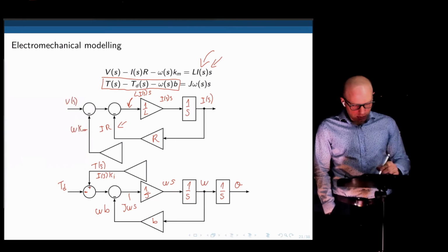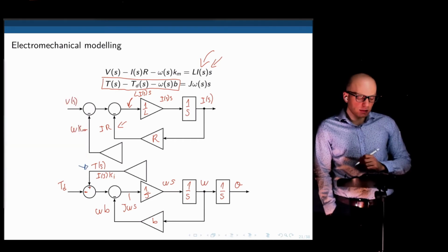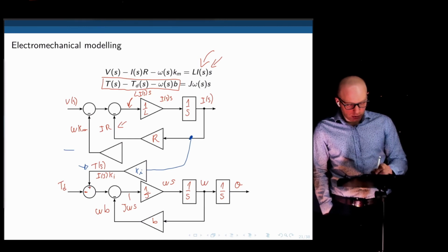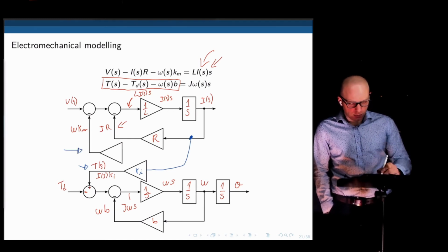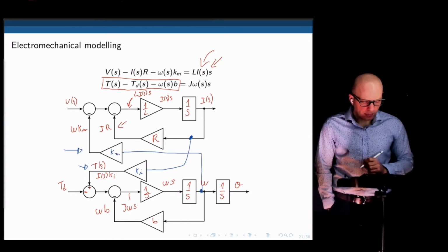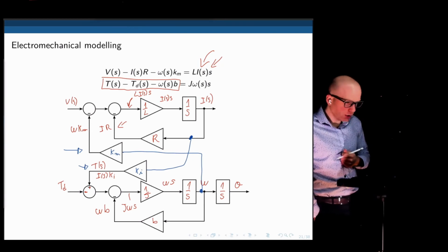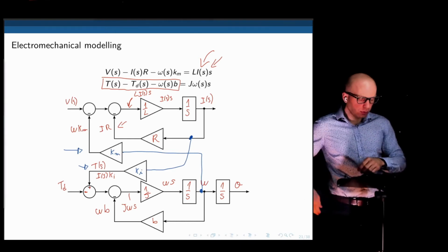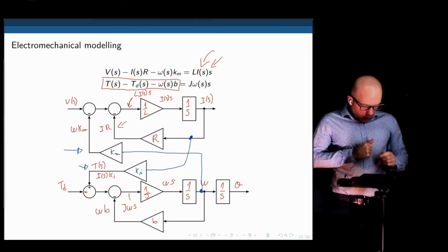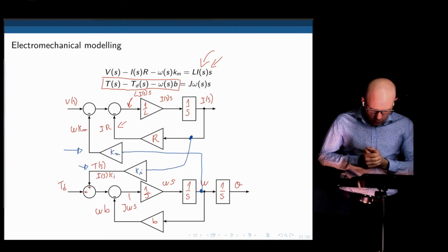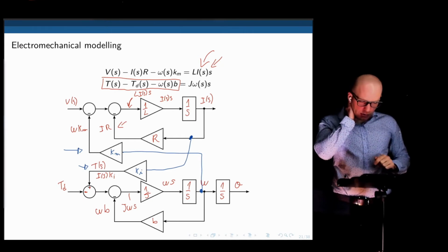Now what happens here? We need on the top here, we need I times Ki. So we have Ki, that multiplies I that we can take from the top. And at the bottom one, at the other one here, we need omega times Km. So multiply omega by Km, that's Km, and omega can be taken from there. And this is the same block diagram representation, but now without using any transfer functions. Okay. I rushed through these block diagrams because I think it's fair to assume that this is still fresh, given that we just took control systems.